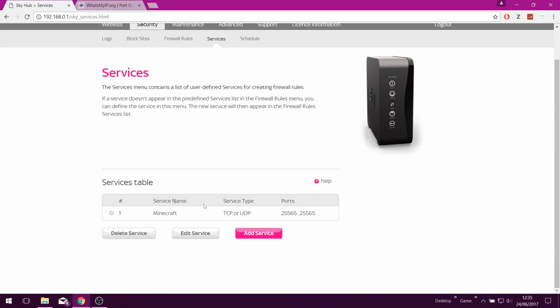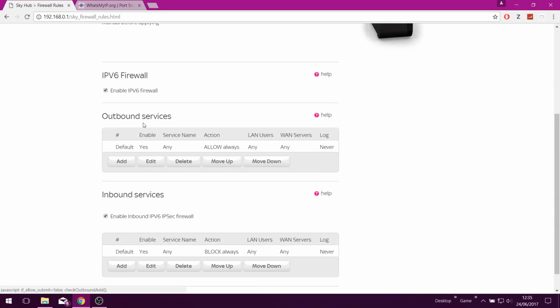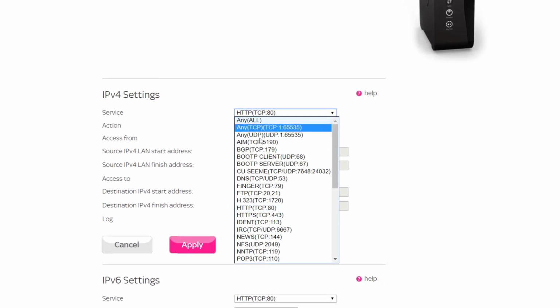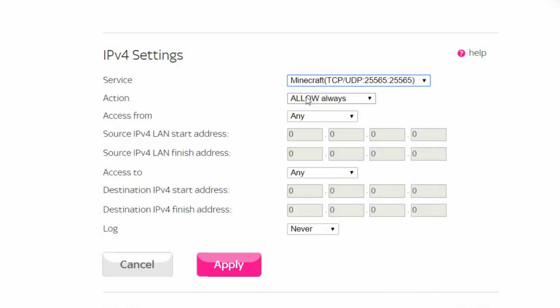And as you can see, it's now added as a service, so we're going to head over to the firewall rules, and I'm going to add an outbound service. I'm going to change it to the service we just created, which will be all the way down at the bottom. So we're going to allow always, and then just leave this as it is, click apply.